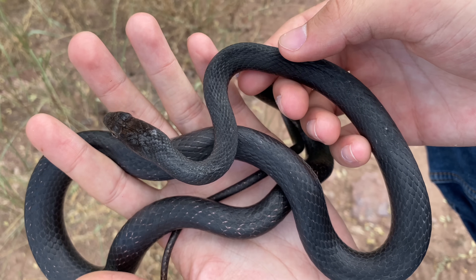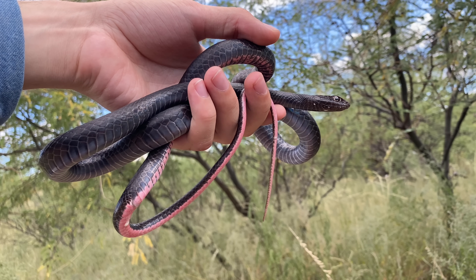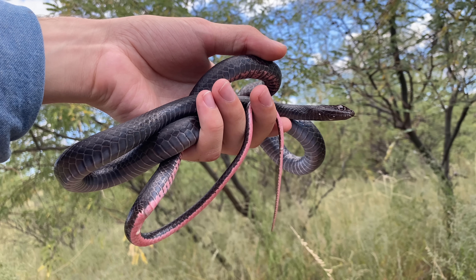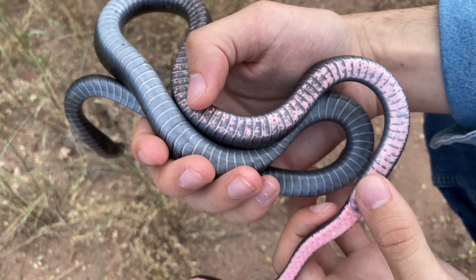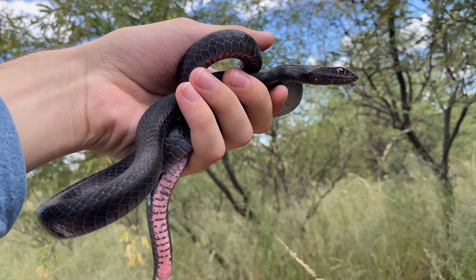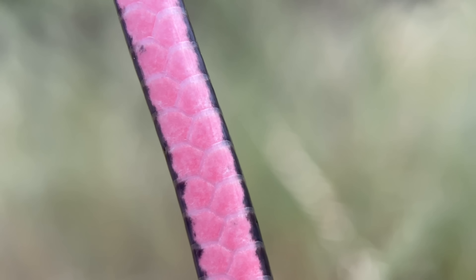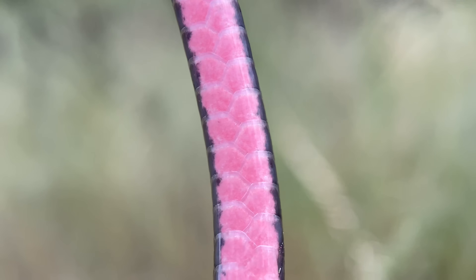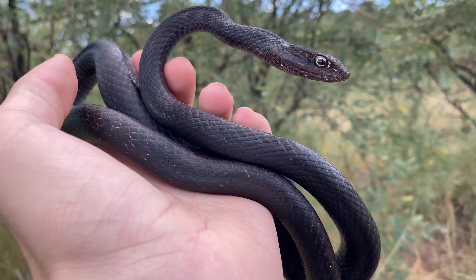This particular subspecies is called the red racer. Some are more pink than others. Some, like the one that we have here, can be almost completely black, save the ventral side, which is quite brightly colored. And this one has some speckling on its face. Both this red racer and the other subspecies, the Sonoran coachwhip, undergo a substantial ontogenic color shift. The juveniles are a kind of straw color. Ironically, they're much easier to come by than these adults.